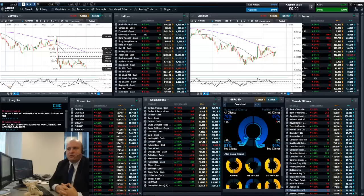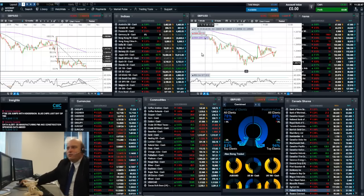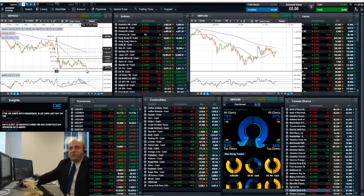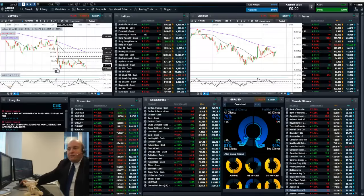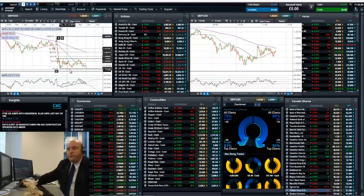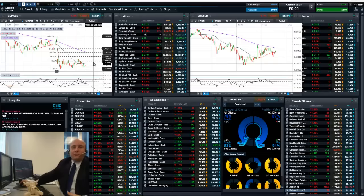What we're seeing here is a potential triple bottom forming. It's dropped back into the 1.28 to 1.2880 range, similar to a couple of previous lows. So we're at a key point here — either we're going to get a triple bottom or a major breakdown from a channel. The breakdown point is about 1.28, and if we start to see that get taken out, this could go significantly lower. The measured move from this wide channel is about 7 cents, which puts you into the low 1.20s — probably initial support around the 1.25 round number.